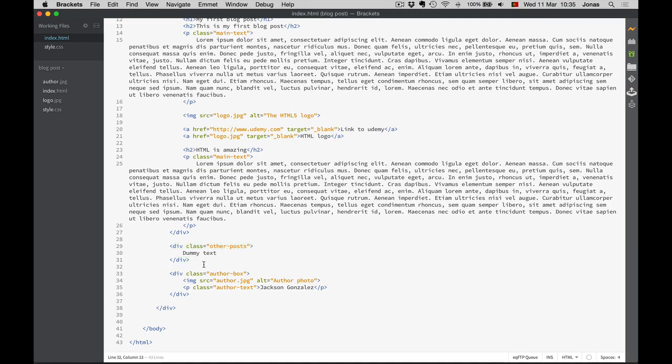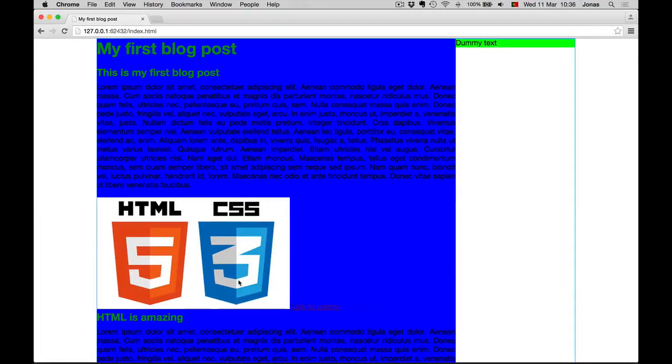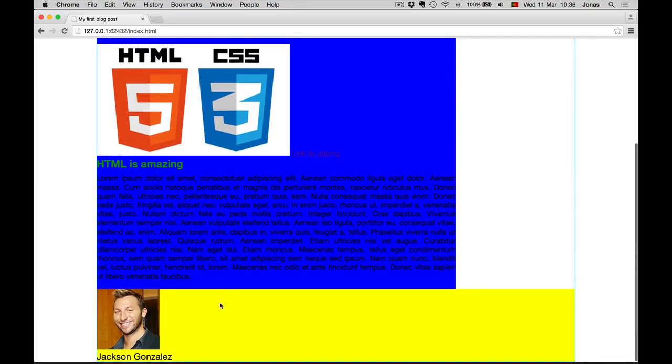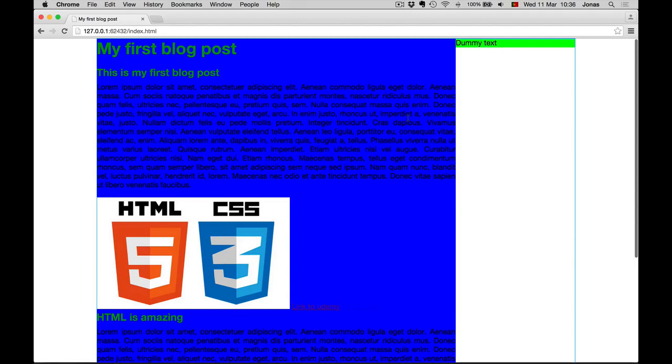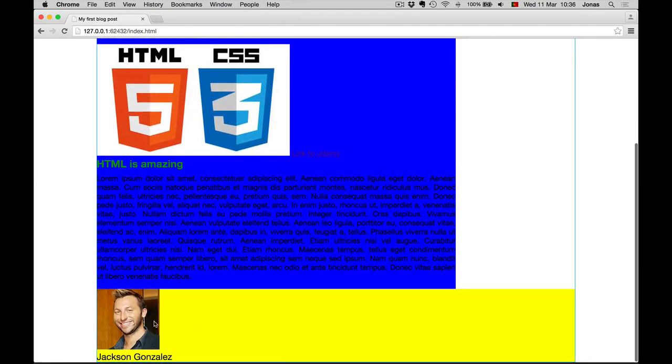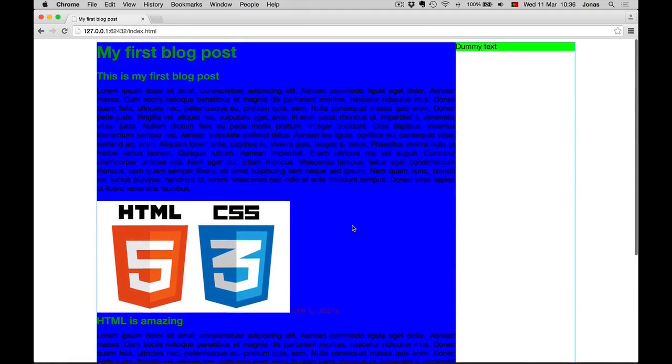This may look a little strange to you now, but don't worry. We will see how to use this later. Clearfix. Okay, now it should work. Yeah, that's it. Now we see that the yellow box is down here as we wanted. So we have these two boxes side by side with the float property, and then we used the clear property in that strange clearfix class to clear the float so that this box can be right under these two boxes.